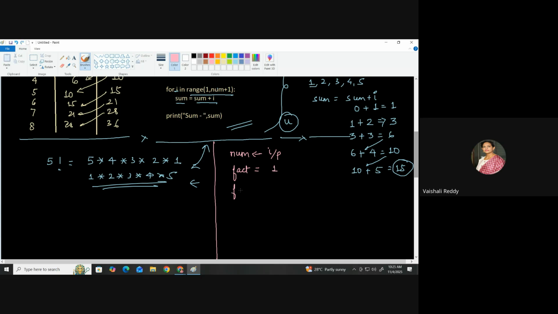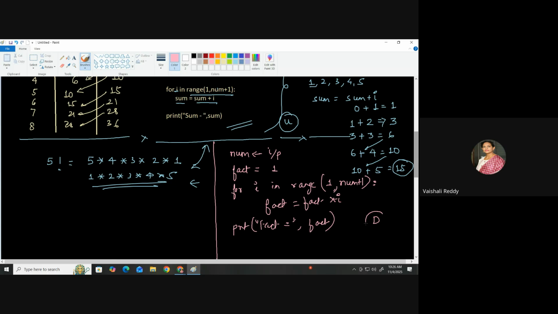That's it. Then we have to go for the for loop. So for i in range, we will start with 1, num plus 1. And then, as Avanti has already mentioned, fact is equal to fact multiplied with i. This block will continue, and then we have to say print fact. If everyone has understood this program, can you please press the thumbs up? Go ahead and execute this, everyone, and type done in the chat box. Please execute this quickly and give me a green signal to proceed further.